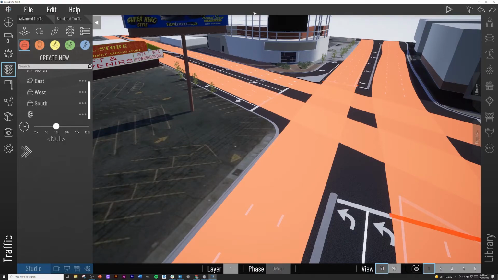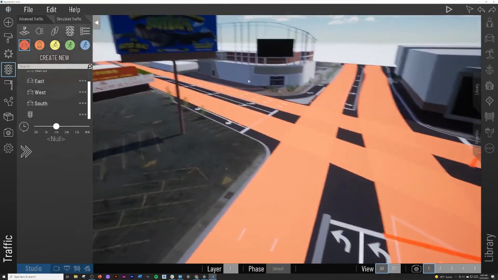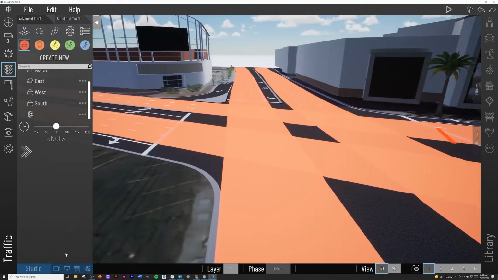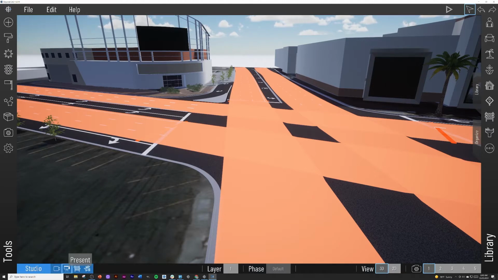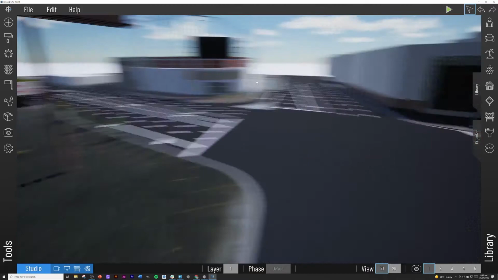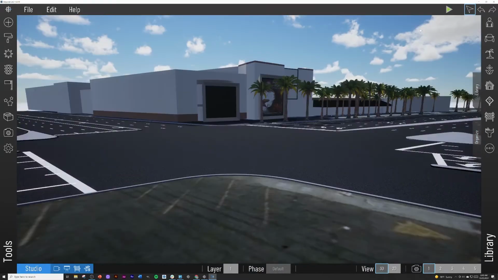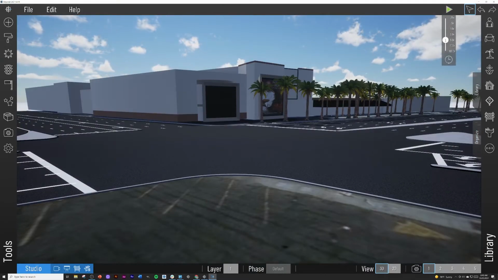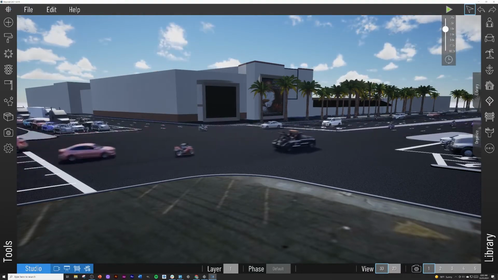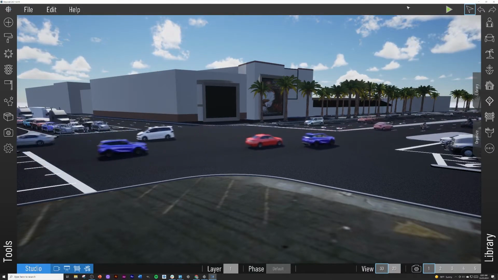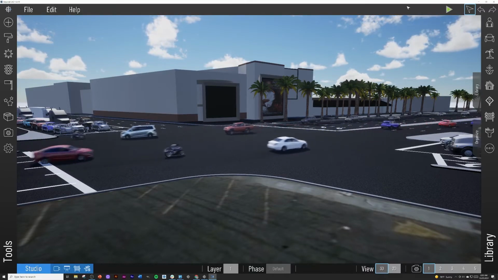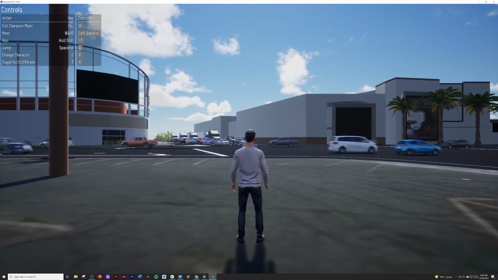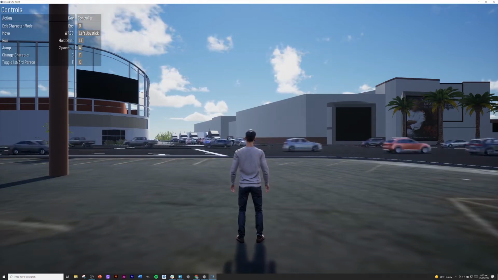Okay, so to use an Xbox, I already have this one paired, so I'm just going to turn it on. It should automatically connect to my PC. And then you can do it through the presenter mode down here on the bottom left. The second one where it says present. Or let's turn on this. I'm going to turn on the traffic. Get in a good position. And then you just do F1. No, F1, it's just the key. All right, there you go.